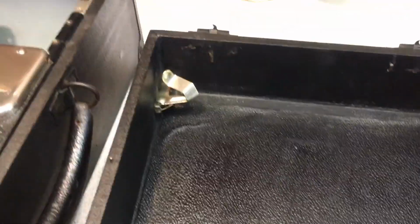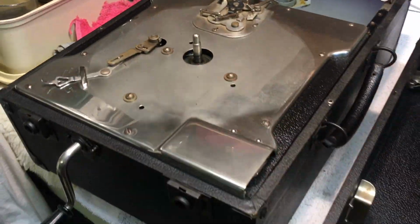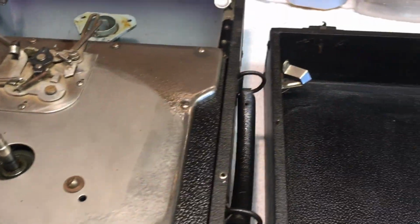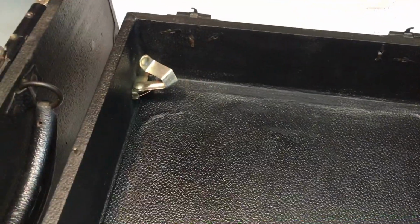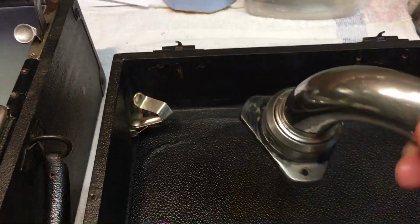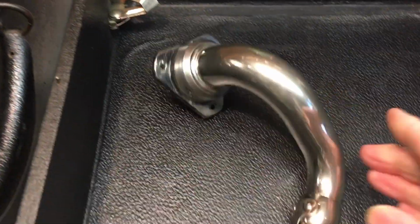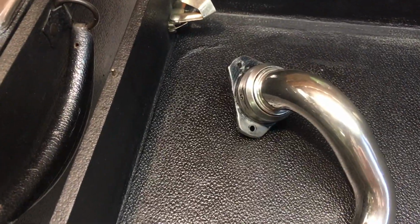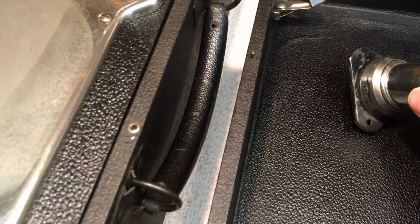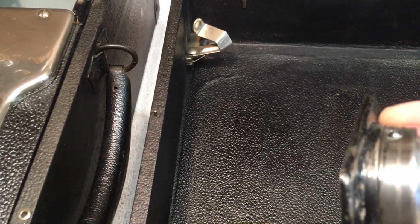So that's that bit. Last time I reviewed that I put all the main parts of the gramophone back together, so that's all as it was before. And this time I'm going to give this tone arm a final polish with some silver and Brasso, and then I'm going to paint this piece at the bottom here.